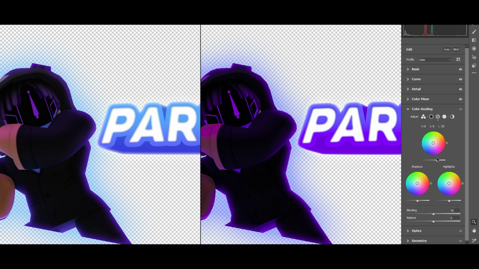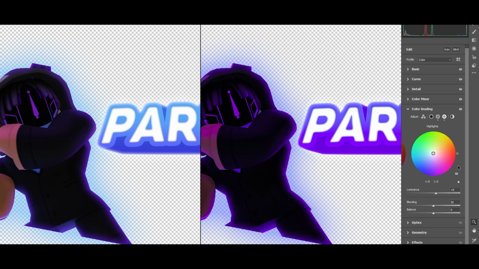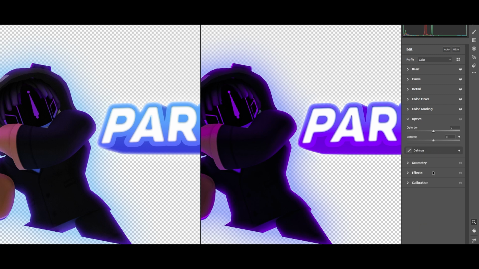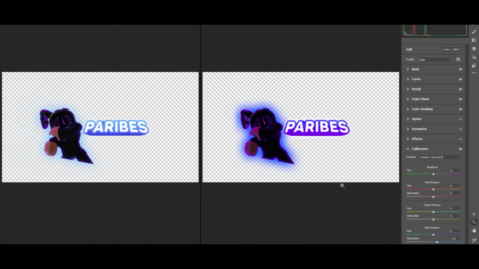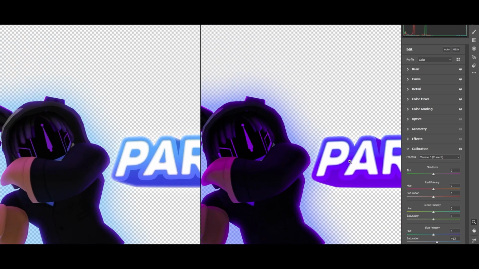And I'm gonna bring up the midtones. For the highlights, let me see what can happen. Yeah, the highlights, I'm gonna keep it the same. So I'm gonna keep it at 0. Optics, I don't feel the need to use this. Effects, not grain. And can we use the bluish prime a little bit more? Maybe I'll set it to 0 and I'll just mess around with the saturation. And this is it, to be honest.